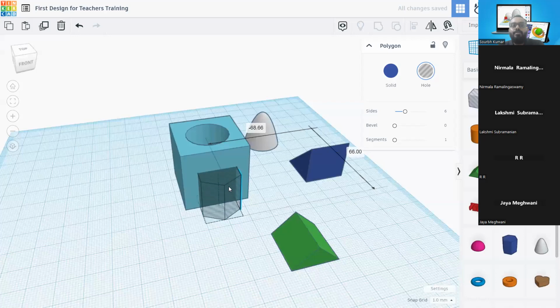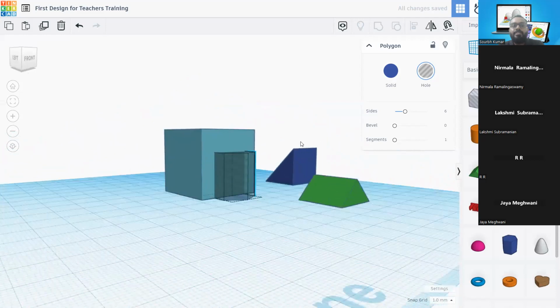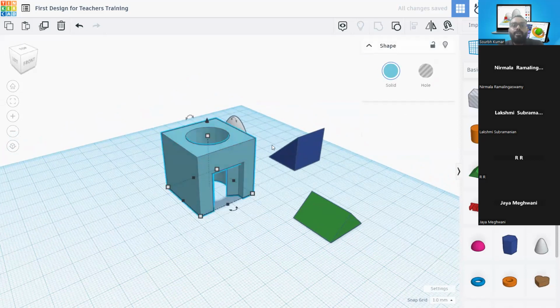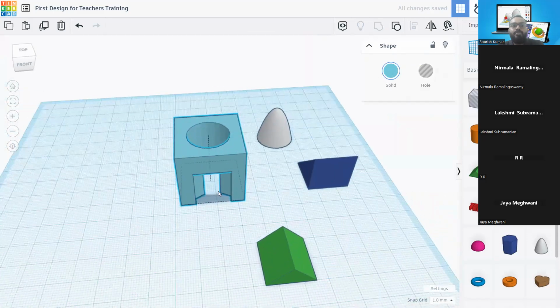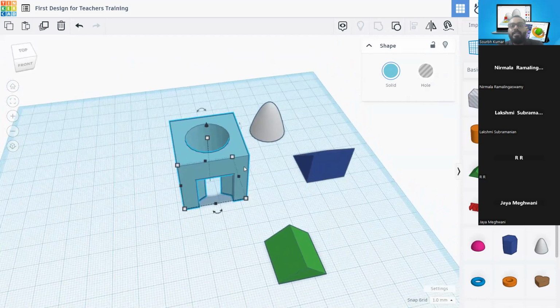Suppose we have to drill this particular thing, like we have to make this slot in the side of the cube, then we just have to click, press shift, and select both of the components, and again group the components. So you can see now we implemented the pentagon type, where two of the sides were cut off from the design itself, right?